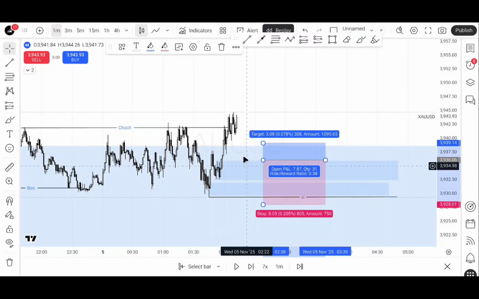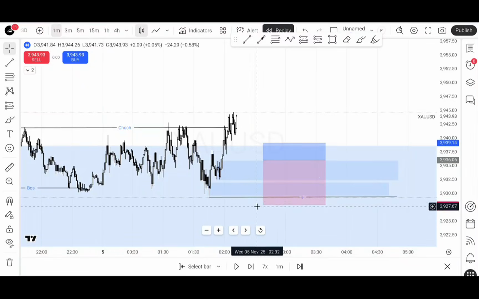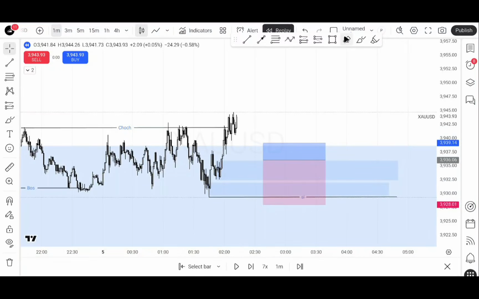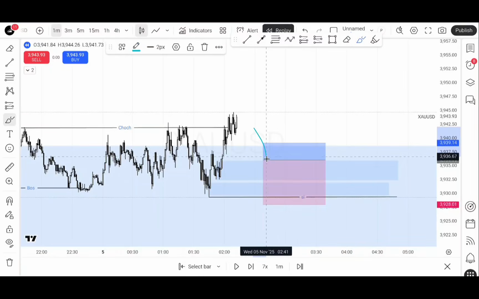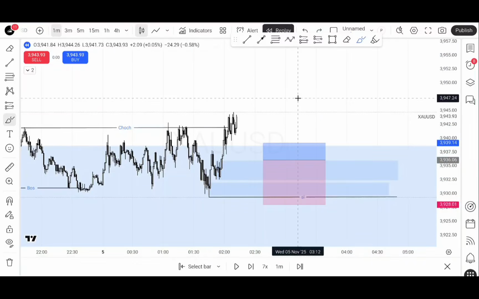Keep your stop loss a little bit below. If you watch me place my trade, you always see that I keep my stop loss a little bit below the swing low if I'm buying, and a little bit below the swing high if I'm selling. So that when the market comes down here and decides to play around in this place, because the market might come and liquidate the swing low before it goes up. That is also a behavior of the market to liquidate early buyers. So we are protecting our capital by keeping a little bit of stop loss.